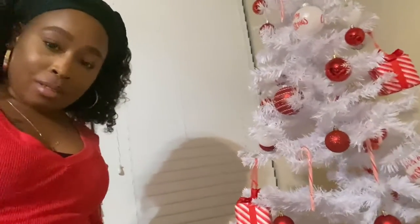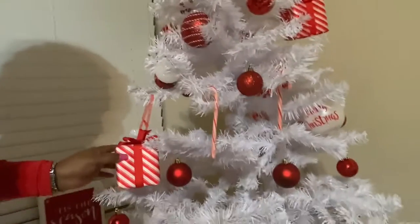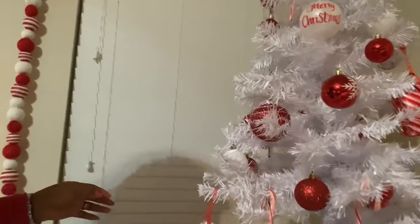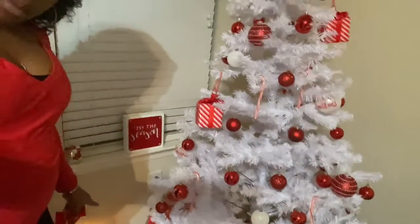Ain't she cute? Ain't she just cute as a button? Just so cute. You see her? I think I'm still glowing. Ain't she just as cute as she wanna be? You know, I've had certain ornaments that kind of stuck out. The Merry Christmas one. Isn't that cute? Hobby Lobby. Now, I kind of did decorate the back on this tree because she kind of puny. She's just a cute little white tree, with my little boxes down there and my little drawers of red and white balls. She's been very cute and festive. See, y'all getting a picture of the stuff without it being done yet, but that's okay.